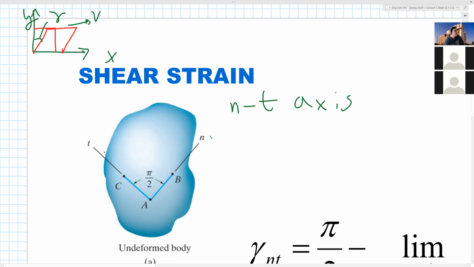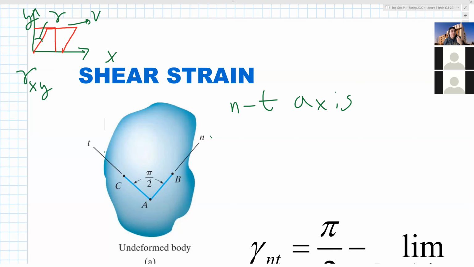Yes, Freddie, you have your hand up. The NT axis? Up here, though. What axis is this? Colin? NT axis? Yeah, so the XY. So then this is going to be shear XY because it's dependent on two axes. So what was the original angle? Pi over 2, right?